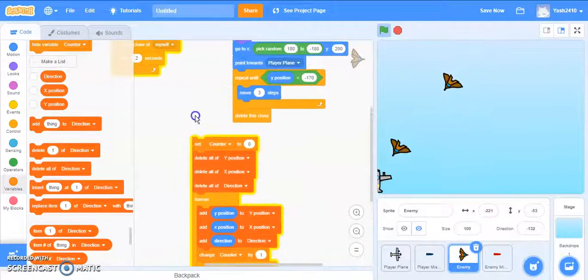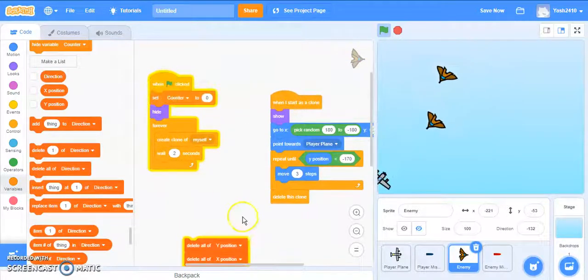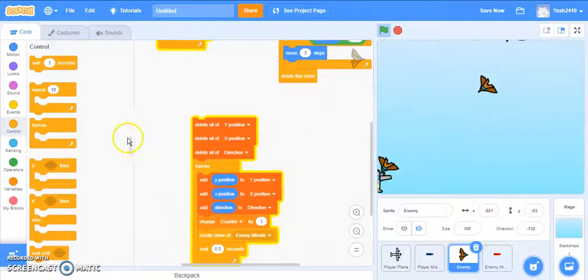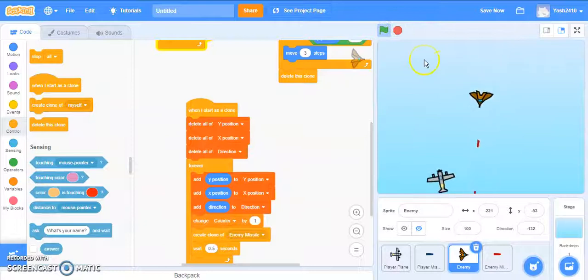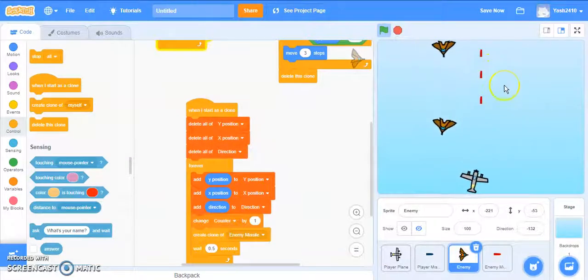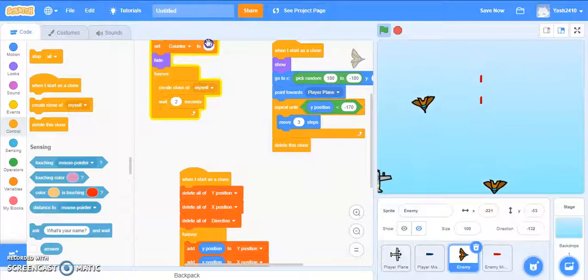And in the when flag clicked block stack we want to set our counter to 0. And we'll replace this with a when I start as clone. So now the clones should shoot. Yeah, now our clones are shooting. But now why are they pointing in that direction? The first plane shoots and then it starts doing that. So I think we should set counter to 1. Now that destroys everything.